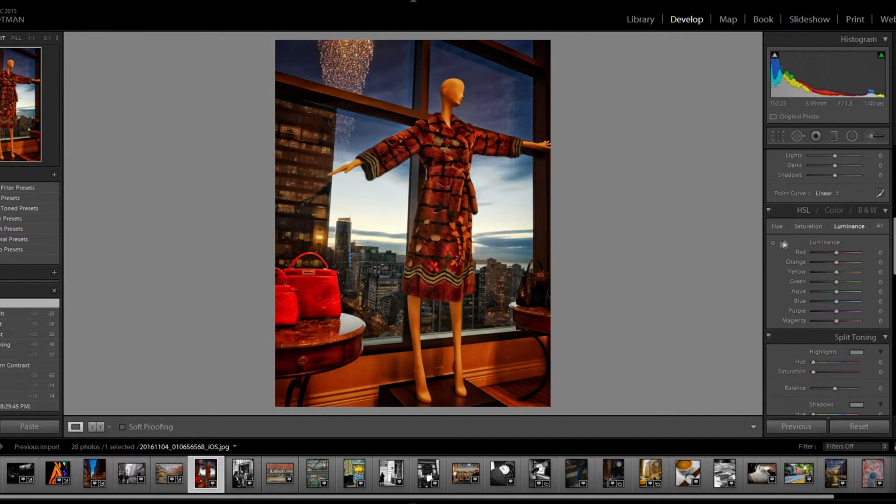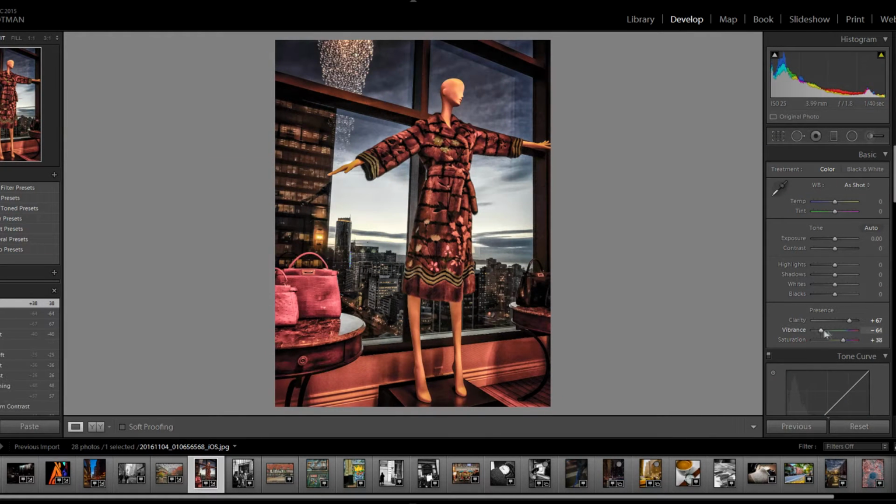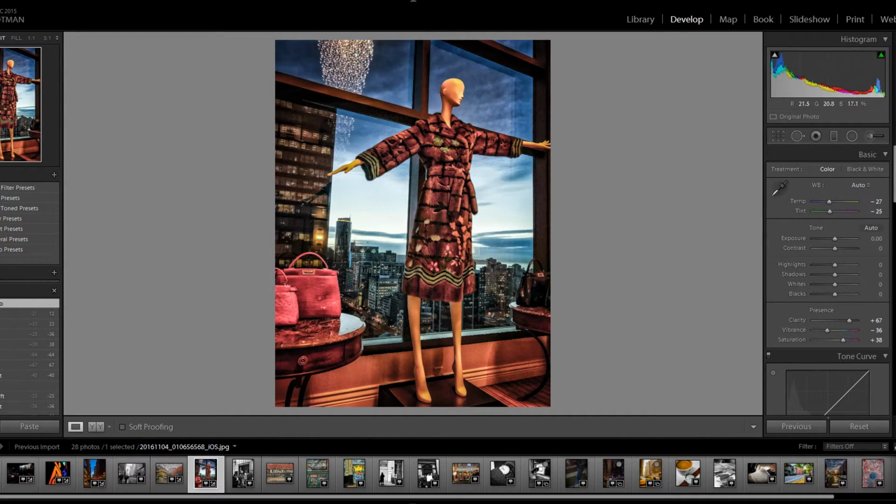Of course, I screwed it up when I was editing. I was too heavy-handed on the color, so let's bring that down. Get some of the detail back. Let's up the clarity a little. Drop the vibrance. And bring it back. Let's work this in. Here we go. I don't know. I'll warm it up a little. Oh, I screwed it all up. But anyway, I'm not gonna fumble with it right now.